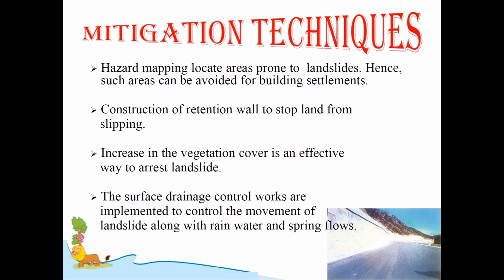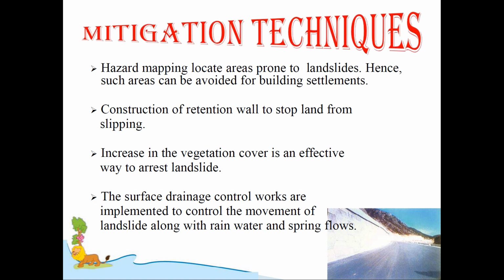Second, construction of retention wall to stop land from slipping. Means around the road, here you have to build a wall, so if there is a landslide from here, then this wall will stop it. Clear? So in this way, construction of retention wall definitely will stop land from slipping.